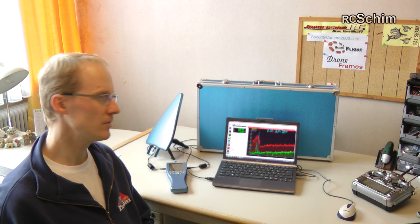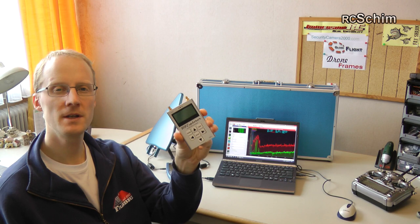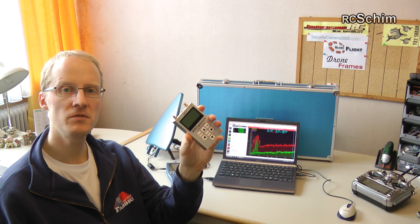First, I started with this RF Explorer that I have had for a few years. And it's really a great device if you just need an easy look to see if your frequencies are free. There is a newer model that has sub gigahertz for easy UHF, that has 2.4 if you're using that for video or for your radio control, and that has 5.8, it's a 6G combo, and I thought that it's around $365. And this, as I told earlier, is like a small compact camera that makes all the settings for you and that gives you good results.